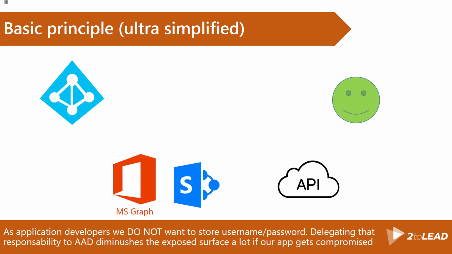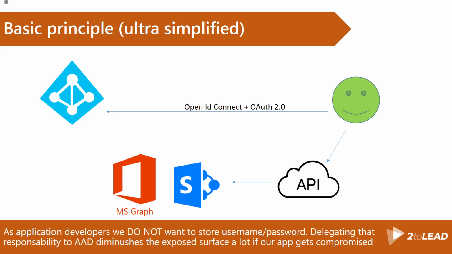The basic principles are fairly easy. As a developer, when you're using AAD for your application, your user tries to access either your app or your API. By default, he's not authenticated against that, so he's going to get redirected by your code or the SDKs you're leveraging to AAD using OpenID Connect and OAuth 2.0 to get a whole bunch of tokens: an identity token to get the identity of a user, an access token to access your API, a refresh token in some scenarios to renew that access token over longer periods of time, and so on and so forth.